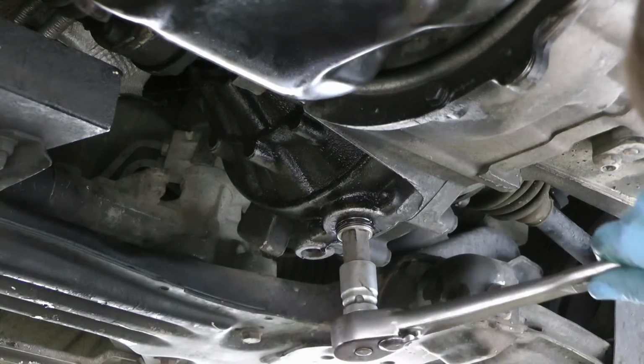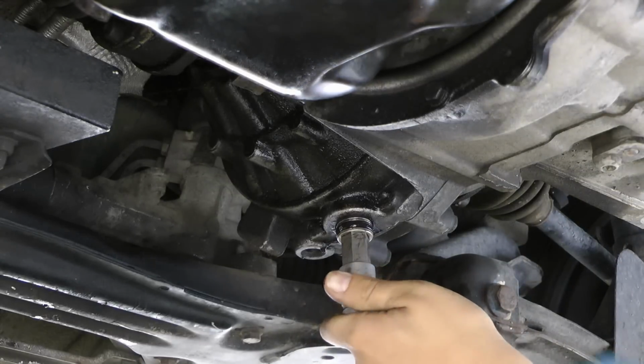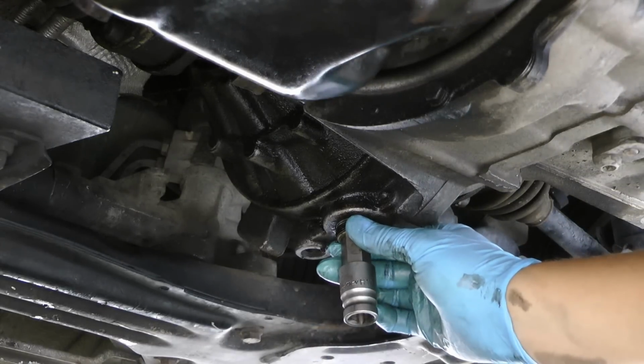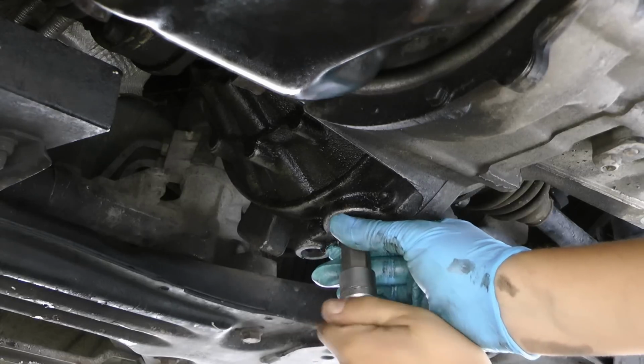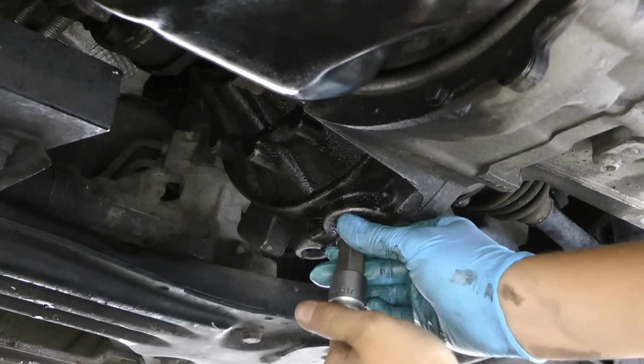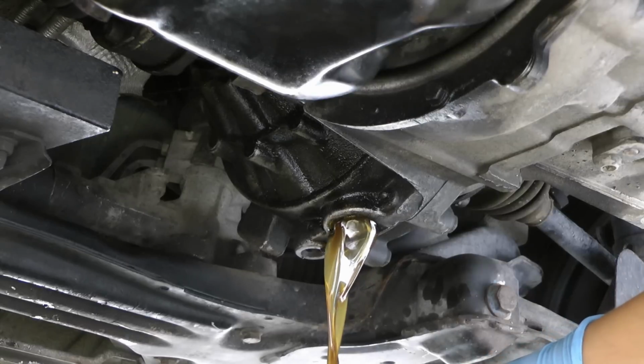But it's pretty basic, and I just popped on the 1/2-inch ratchet here with the 17mm socket, and it just came right out easily. So just kind of break the torque on it and take it off. Be sure you have your drain pan below, and then here I am draining it into the pan.